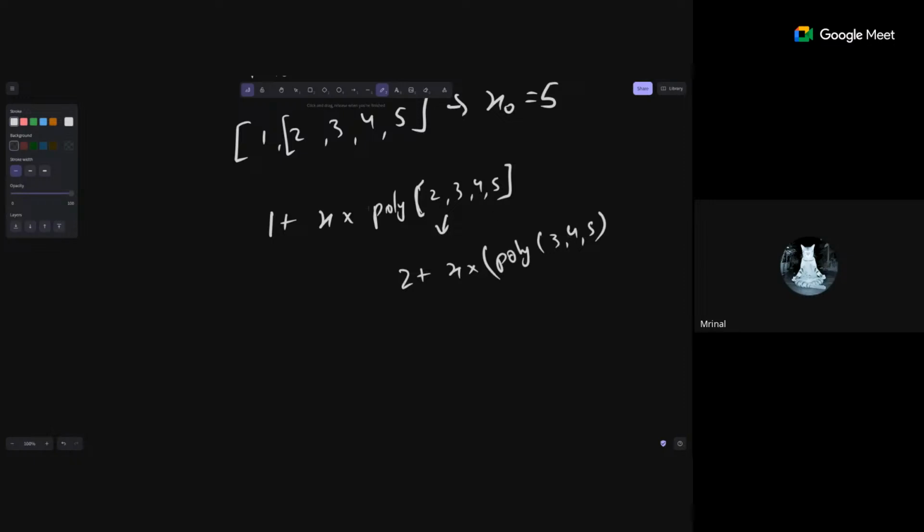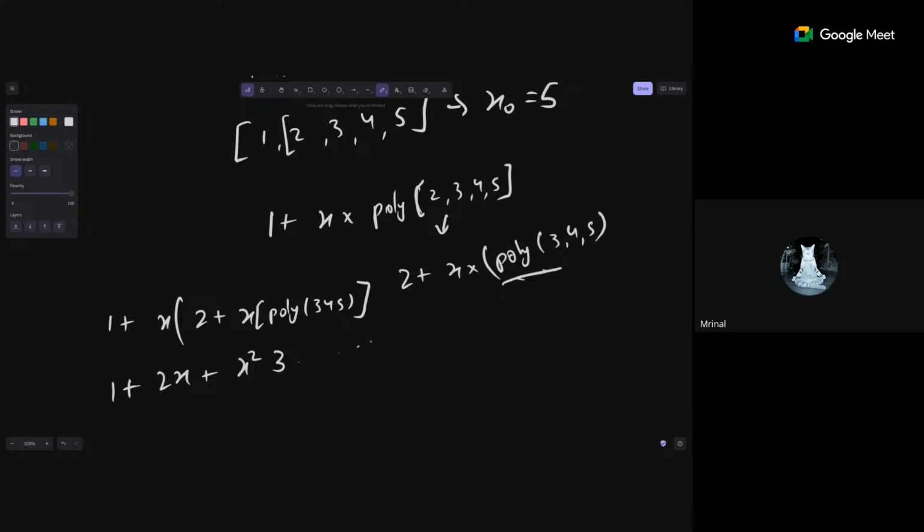So if we solve this, let's not expand this poly 3, 4, 5. This will basically be 1 plus x into 2 plus x into poly 3, 4, 5. So it will basically be 1 plus 2x plus x into x is x square, and poly 3, 4, 5 will give me 3, and then poly of that.